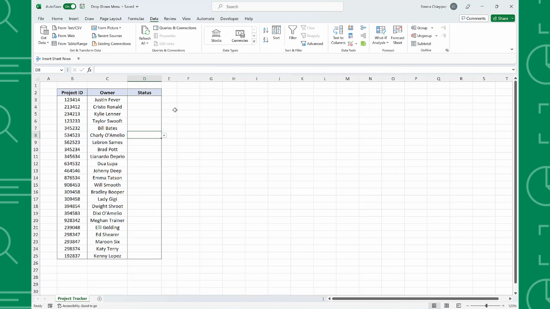Now I'm sure you've seen some of the benefits of drop-down menus in this video, but let's recap them all. First and foremost, drop-down menus improve efficiency when entering repeating data into Excel. Not only do they save time from manually typing out each value, but they also prevent confusion by providing users with a clear definition of what should be entered into a cell. But most importantly, drop-down menus prevent user errors by standardizing the data entered into cells.